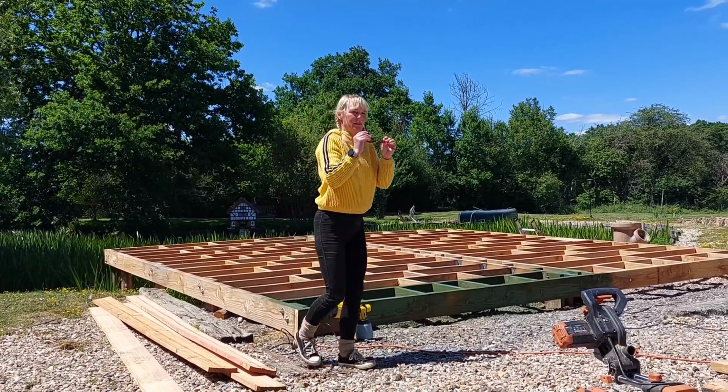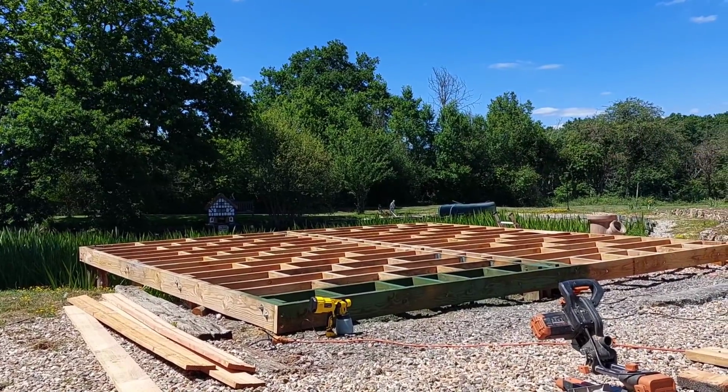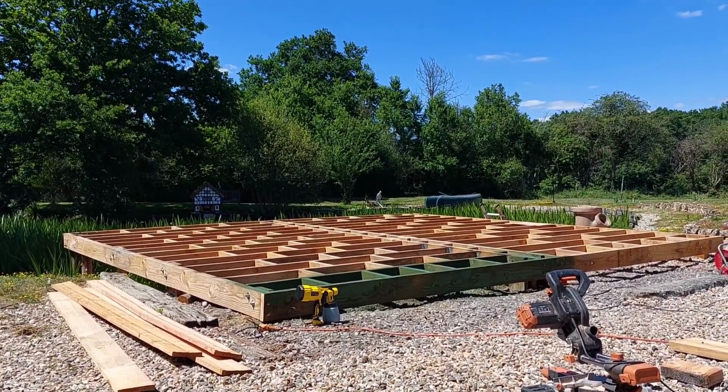So let's just put you on time lapse, and you can have a look at a little bit of this going on. Oh, Anna's taken her top off. It's getting too hot.